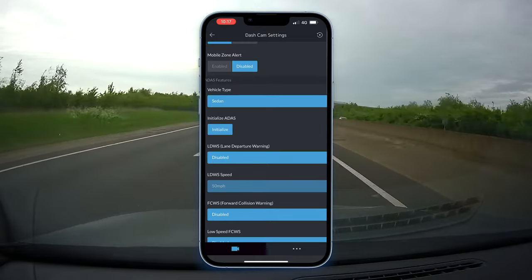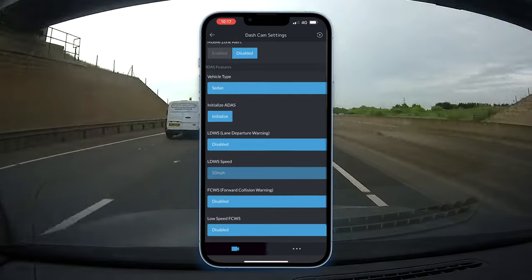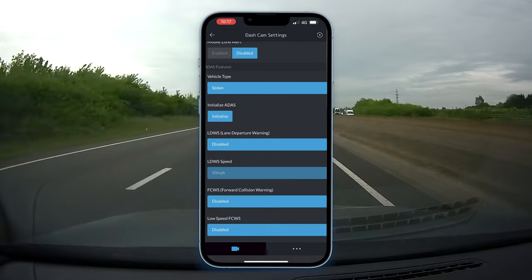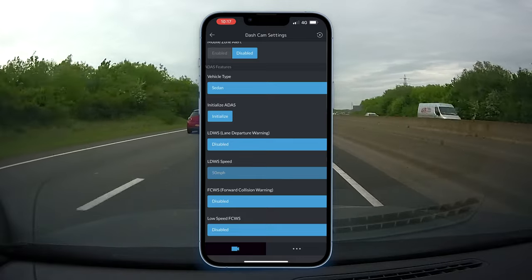Next up is the ADAS features. That's the Advanced Driver Assistance System features. So here you choose your vehicle type. It's American, so it says sedan and not saloon, as we would call it here in the UK, but I have lots of American viewers, so I'm sure you guys will appreciate that.